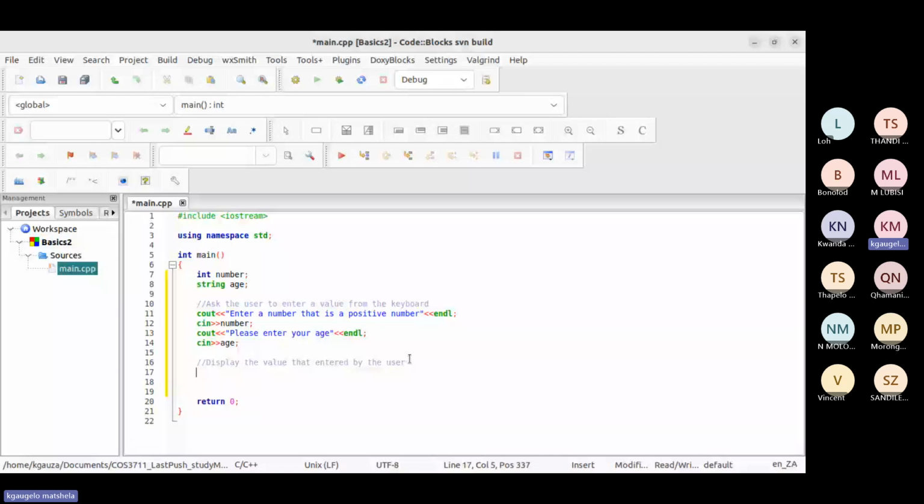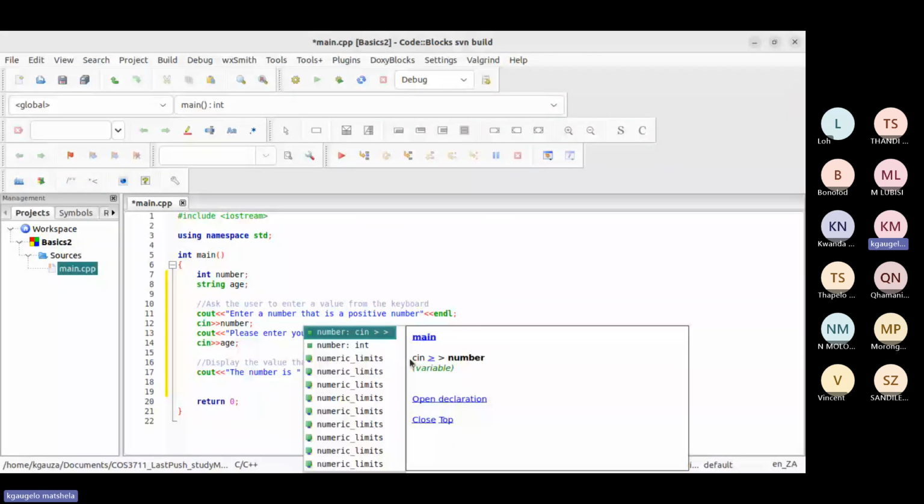So when I display those values, I'm just gonna say cout the number is, then I put the variable name number. So it's gonna display that number there, right?